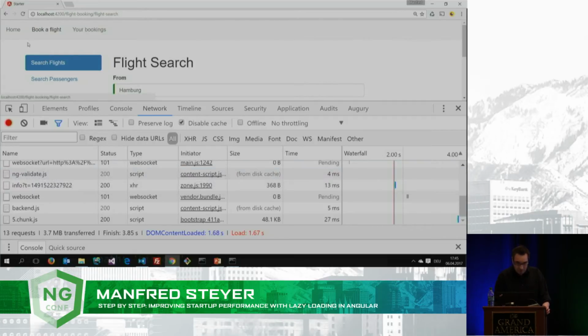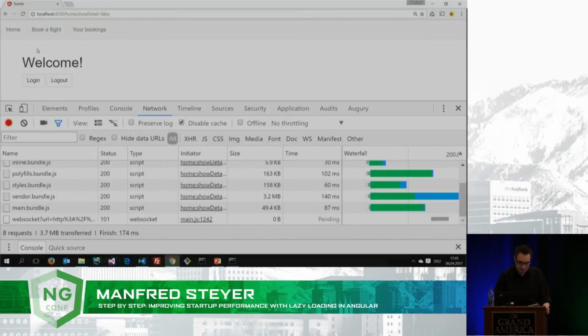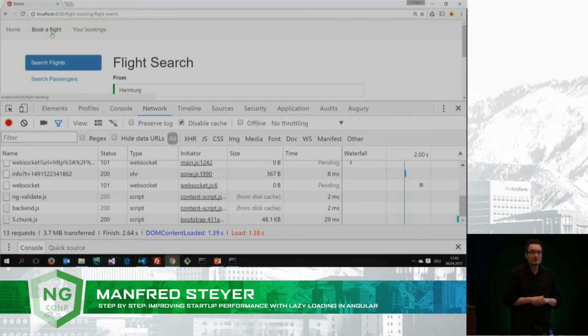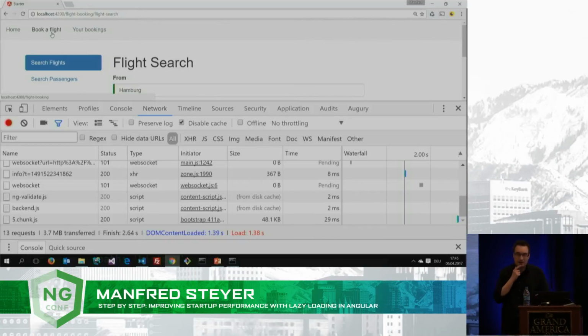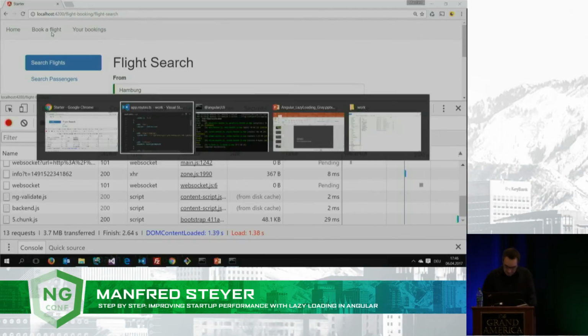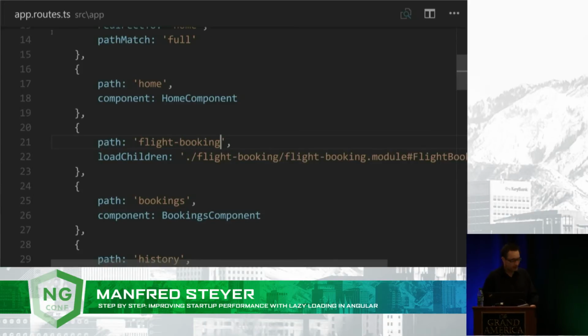So you have also seen this loading indicator, haven't you? I'm switching to book a flight, loading indicator. It takes some seconds to load this additional chunk, which is, of course, an issue, especially when there is low bandwidth. And this issue can be prevented by using preloading. For this, I'm switching back to my application.